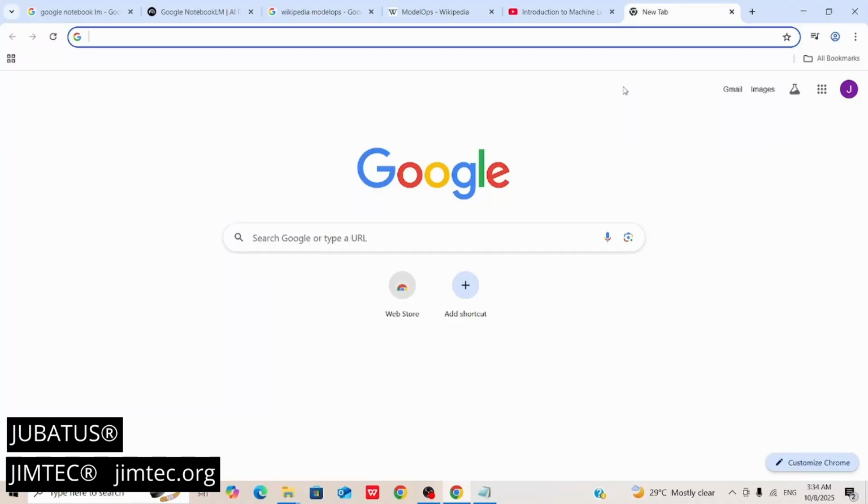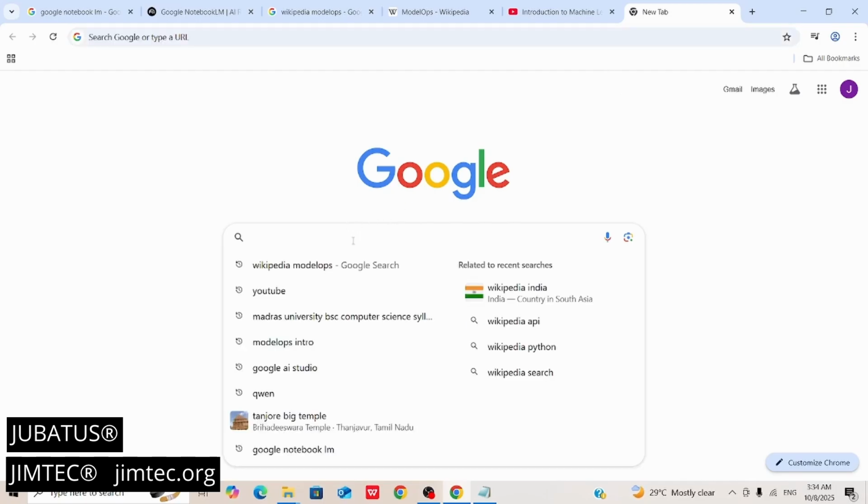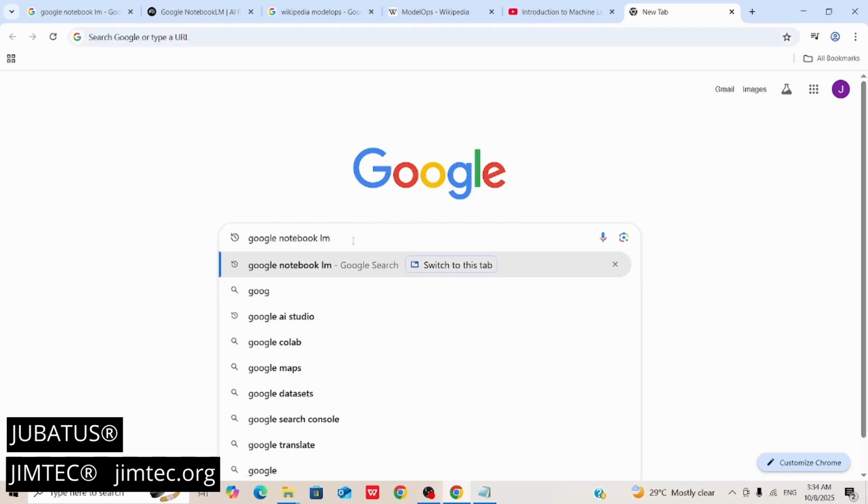Hello, friends. The very first AI productivity tool for students, research scholars, professors, and managers that I would like to give a walkthrough on is Google Notebook LM. Before I proceed with this demo, I would like to quickly inform that I've already logged on using one of our company's email IDs, specifically used to explore various resources and tools.